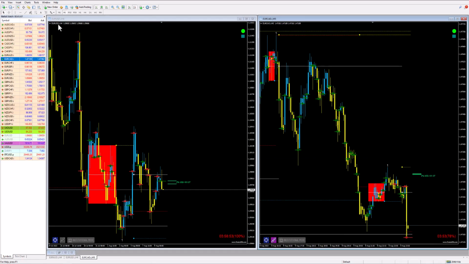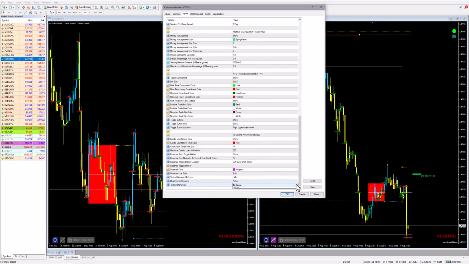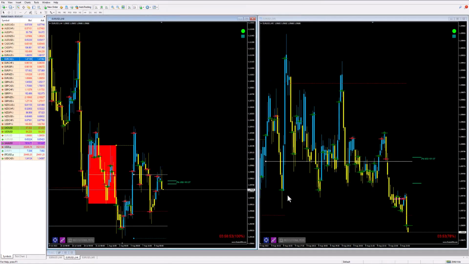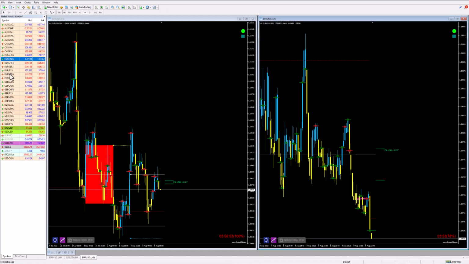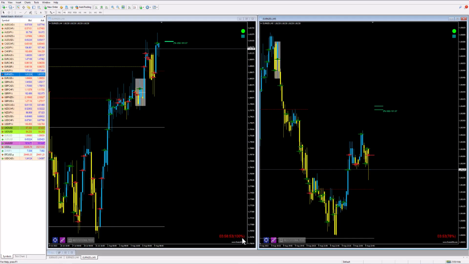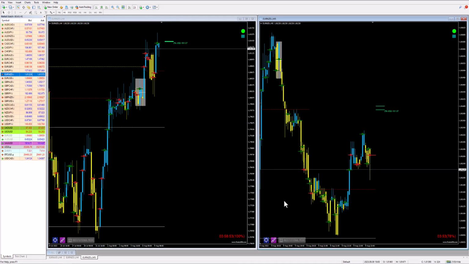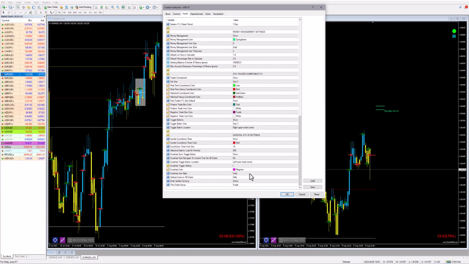The magic is when we go into another pair. Let's go ahead and change this to purple as well. And now we've got these two charts synced up. Now when we go ahead and change pairs, it will change pairs on each of your synced up charts. So this can be very handy. It's handy when you've got two charts, but it's especially handy when you've got 3, 4, or even 5 charts loaded up. Of course, if we go into the settings, we've got a number of different options available. We've got green, blue, yellow, red, purple, or orange. And then no group is where you've got it active, so you just need to change it, but it's not assigned to any particular group at that moment.